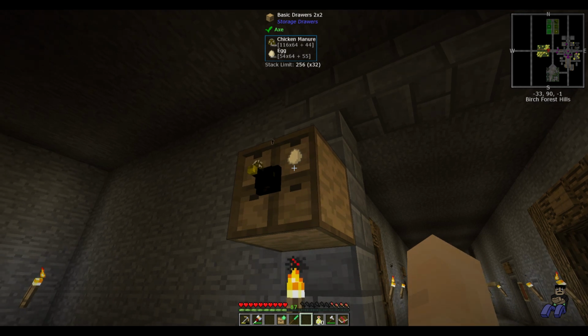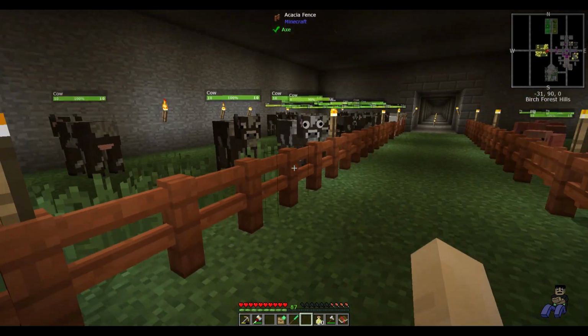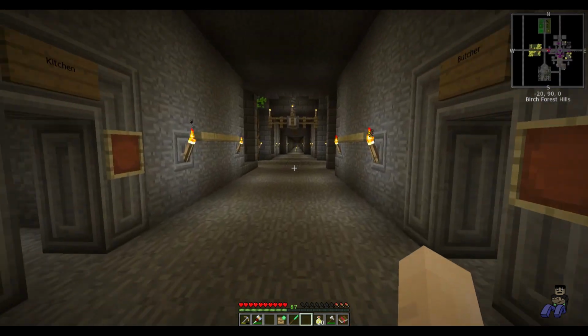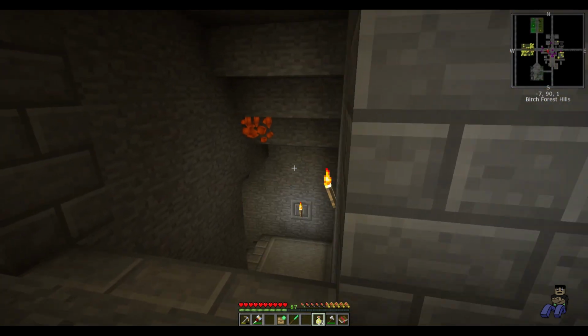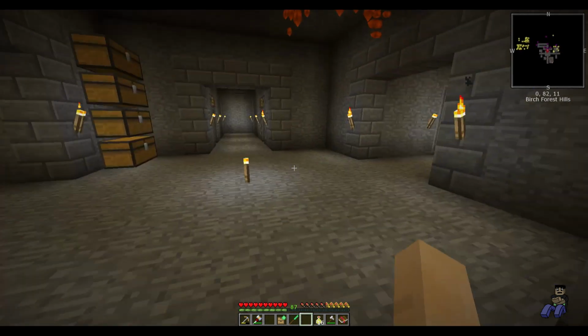116 stacks of chicken poop and 54 stacks of eggs. Yeah, that's a lot. So I've just been breeding these guys up as much as I can, and still haven't gotten a rancher yet, but just wanted to get our population up. I've been slaughtering them as needed for food for myself and for the villagers. So then let's take a look down here and see the changes I've made.